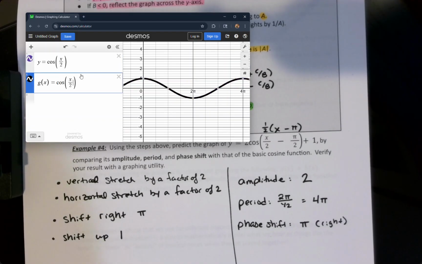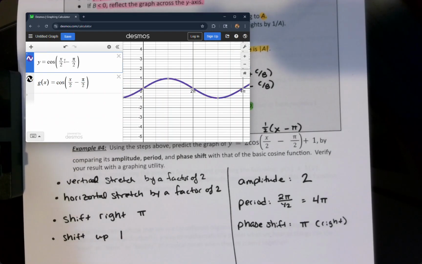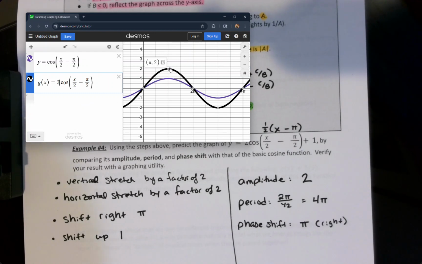Now we're going to take it and shift it to the right by a unit of pi. So this is pi. It's going to move over here by a pi. So 0 is going to move over to pi. I'm going to have my maximum at pi when I do the minus pi over 2. Okay, moved over to the right by pi. Looks perfect. The multiplier is going to stretch, make it taller by a factor of 2. Looks good. And then finally, the up 1 shift is going to mess up all our intercepts and just push this up by 1. And they're at these weird numbers again because of the vertical shift.